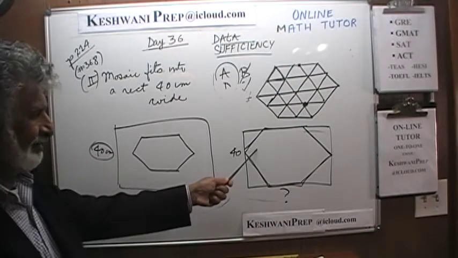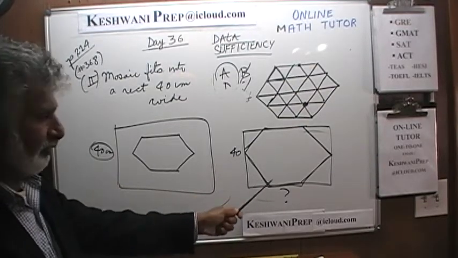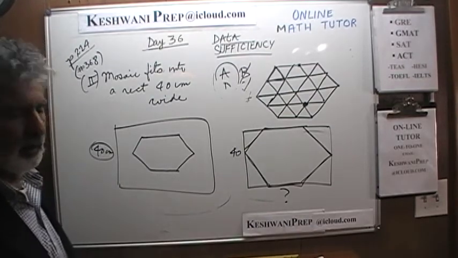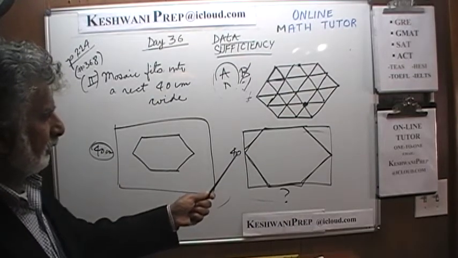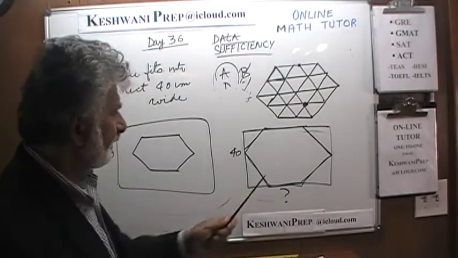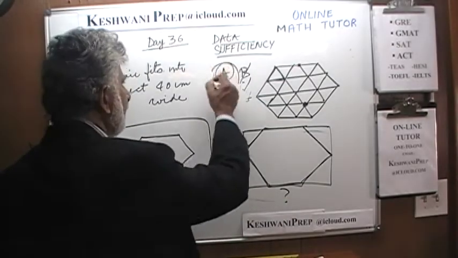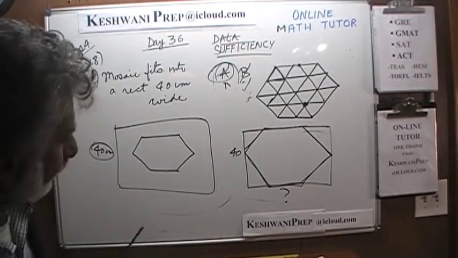If we know that it fits exactly into this thing, then there's a way to figure out the area of this thing very easily. We just find the area of a rectangle and the area of these small three things, and there is a way of doing it, I believe. But we don't have this thing. The second statement by itself is not enough. The answer is A to this problem.